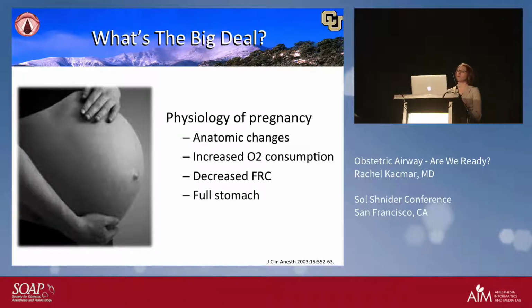Finally, any pregnant woman above 18 to 20 weeks should be considered to have a full stomach, as we see a decrease in the lower esophageal sphincter tone, and once they're in labor, decrease in gastric motility. Unfortunately, all of these changes combine into a situation where you have a patient that may be difficult to both intubate and ventilate, will desaturate rapidly upon the onset of apnea, and is at risk for aspiration. So our seemingly healthy young woman has become your airway worst nightmare.